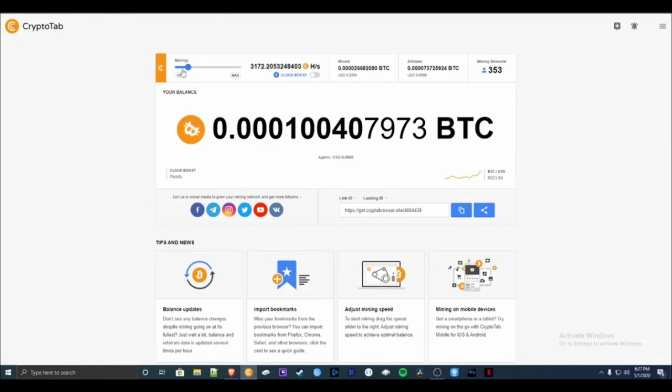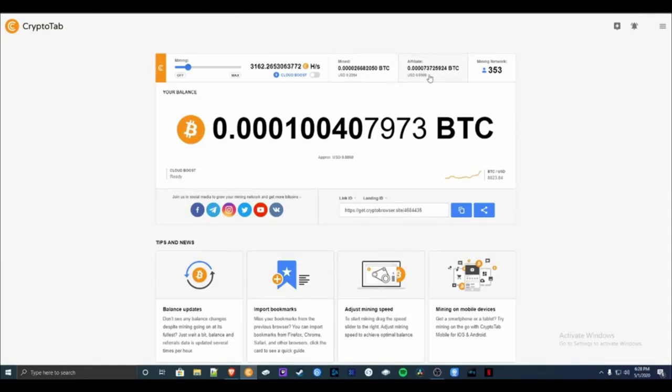Now, right now I got it turned way down just because I'm recording this video. I'll turn it up here in a second just to show you what my computer output can do. But yours will be different, right? Right now I'm mining at 3,100-ish hash per second. So today so far I've only earned 23 cents, but I've had this on for maybe about an hour now, and I've only been at this level, so I'm not really earning too much at this moment. But I'll turn it up here in a bit.